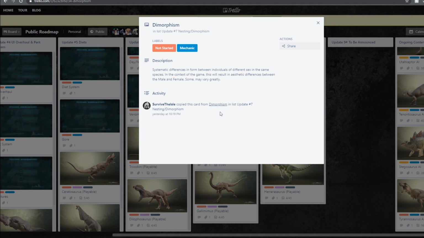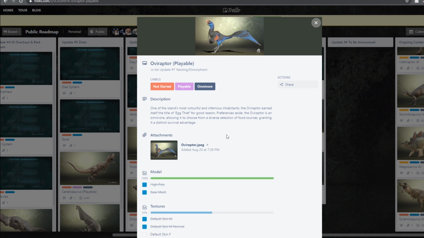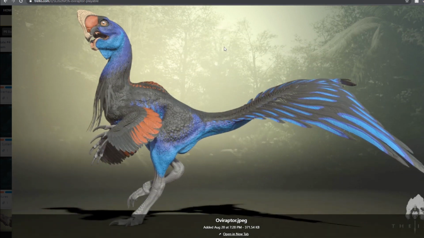Now, as for the playables being introduced in this update, we have the Oviraptor and the Gallimimus. And as you guys have probably noticed at this point, all of the playables being added have some sort of connection to the mechanics also being introduced. Obviously, the Oviraptor, which is known as the Egg Thief, the description for it reads, one of the island's most colorful and infamous inhabitants, the Oviraptor earned itself the title Egg Thief for good reason. Preferences aside, the Oviraptor is an omnivore, allowing it to choose from a diverse selection of food sources, granting it a distinct survival advantage.